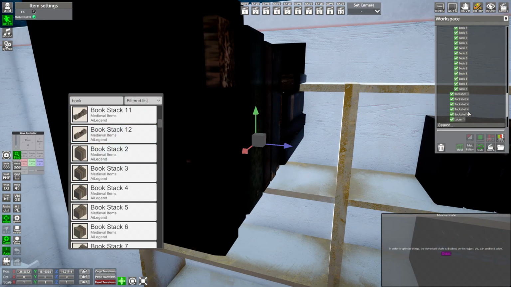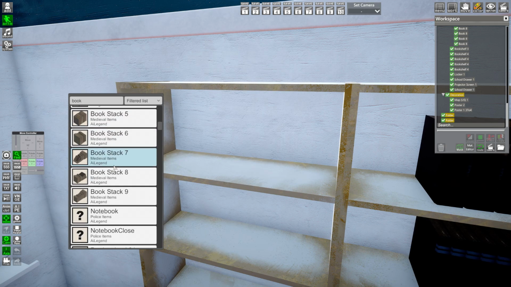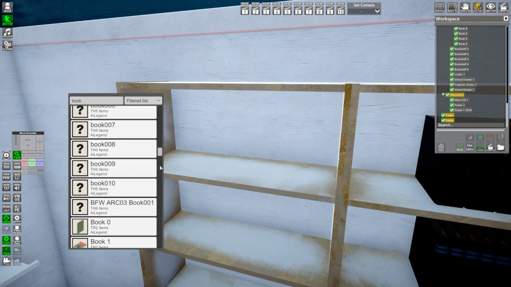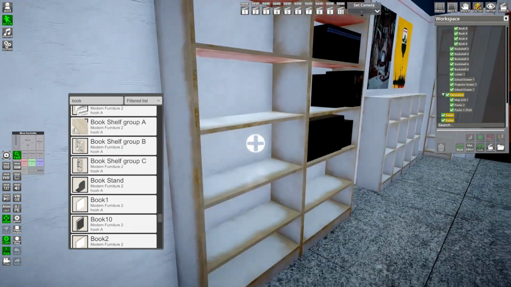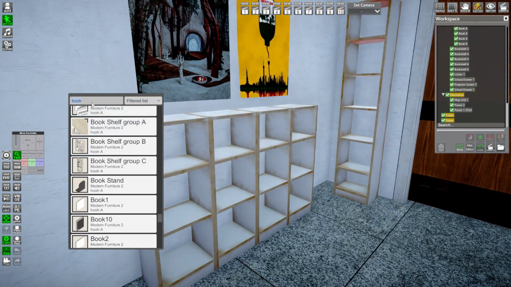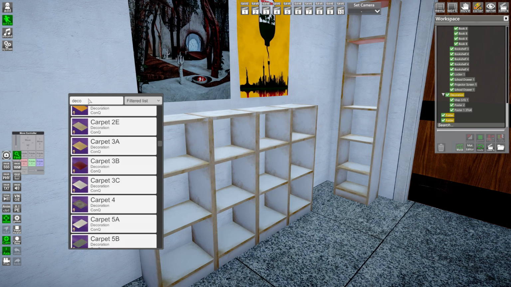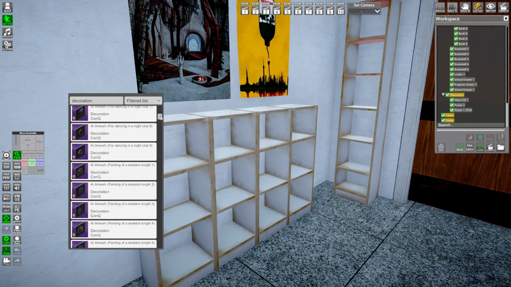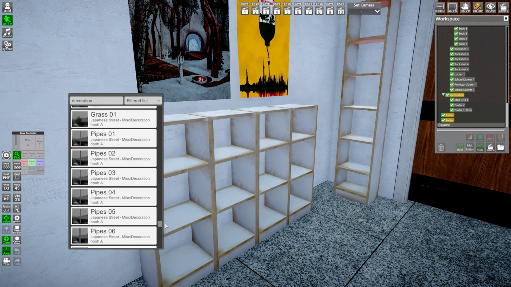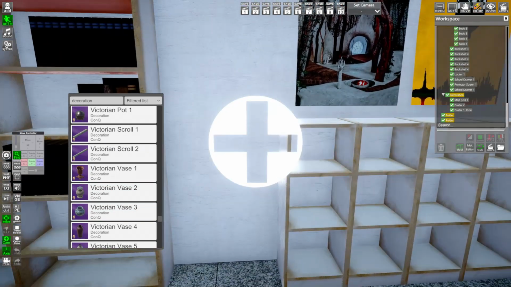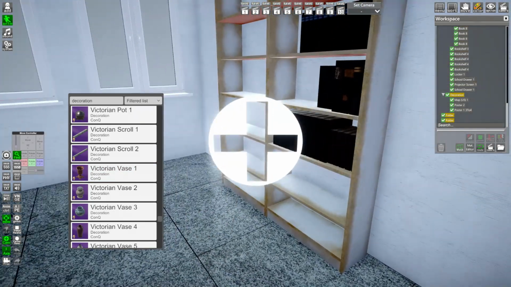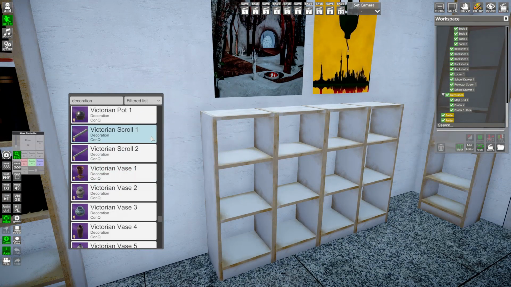Maybe one of those stacks? Nah. Let's search for some other decorations. There are plenty available. It's only a matter of choice. The wrong choice leads to ugliness. Some vases, maybe. A scroll?